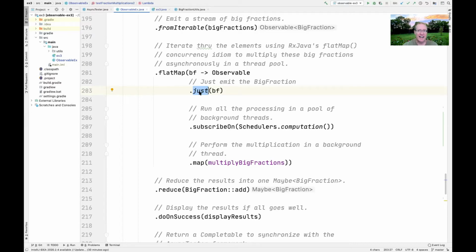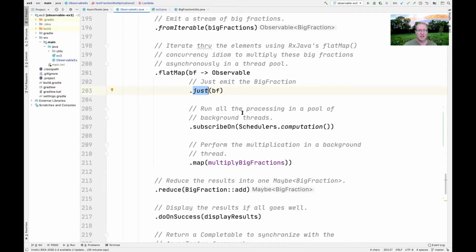And the reason for that is just is always emitted in the context of the so-called assembly time thread. So there's two different kinds of times that are important in RxJava. You have what's called assembly time, which is when this chain is actually built up, and that'll run in whatever the calling thread is. In this case, it's the main thread. And then you have what's called subscribe time, and that could actually run in a different thread.